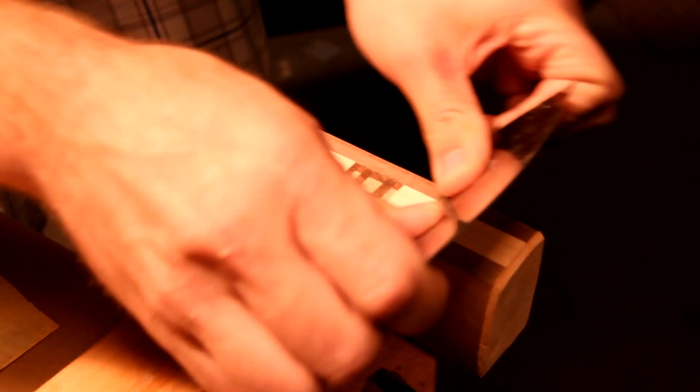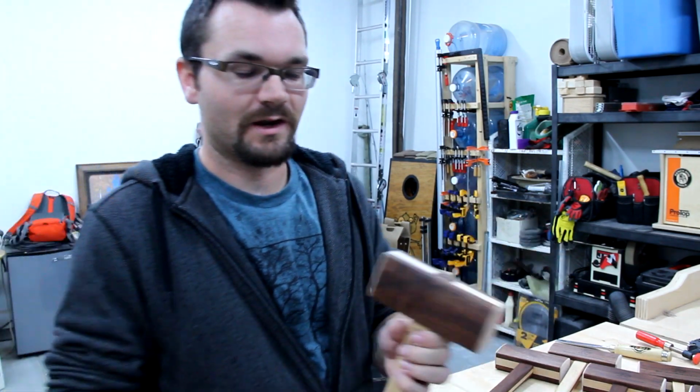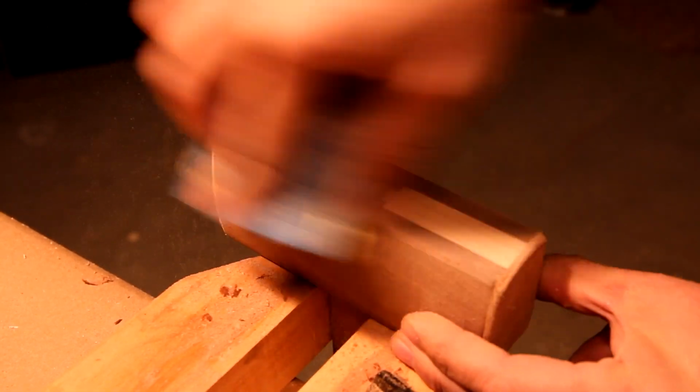You can't even really feel that there's something there, even though there's like 6 or 7 or 10 different kinds of wood right there. Can't really feel them all come together. It feels great. I also ended up using a little bit of glue because there were some teeny tiny gaps in there. I filled some glue in there and then just sanded it down. What gaps? I don't see any gaps.